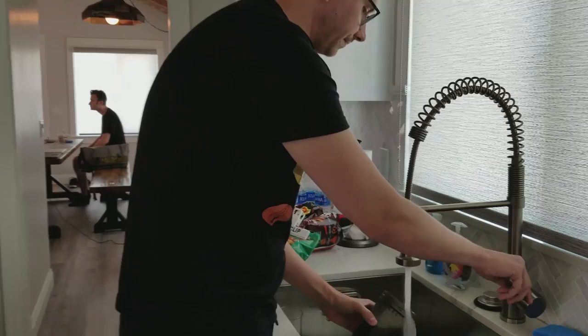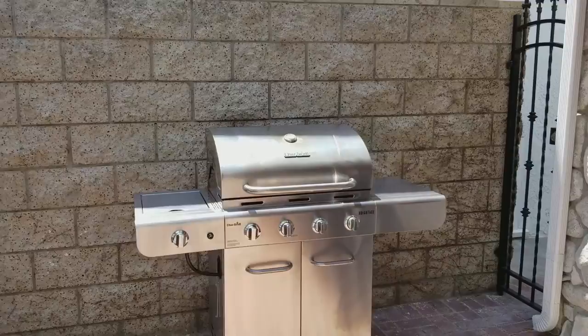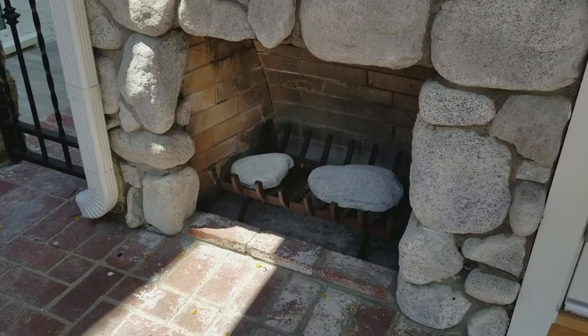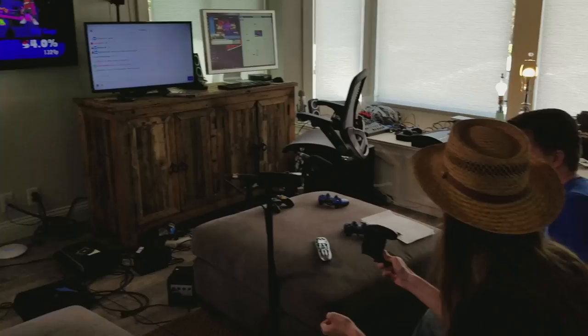This is the kitchen. Pretty cool. Backyard baby. Backyard baby. Here's the grill. This is the cool little patio, air conditioning, outdoor fireplace. There's Don. There's Huber, Ben, and Blood playing Splatoon 2.